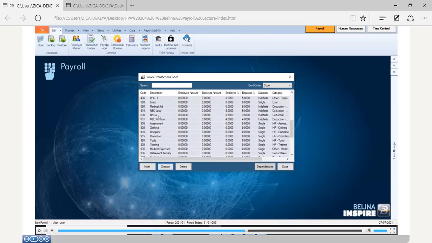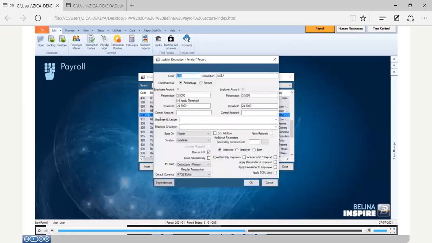Now, for NASA, as of January up to June, the law stated that the employer should deduct 225 RTGS at the most from the employee, which basically means that 225 was our threshold. So the most that an employer could deduct from an employee and also could pay on behalf of the employee was 225.